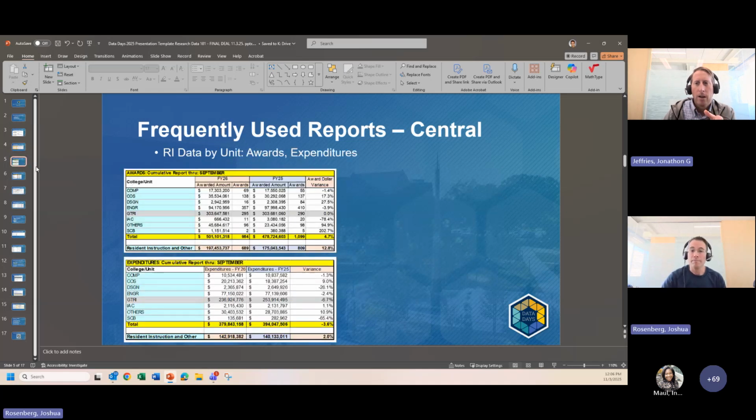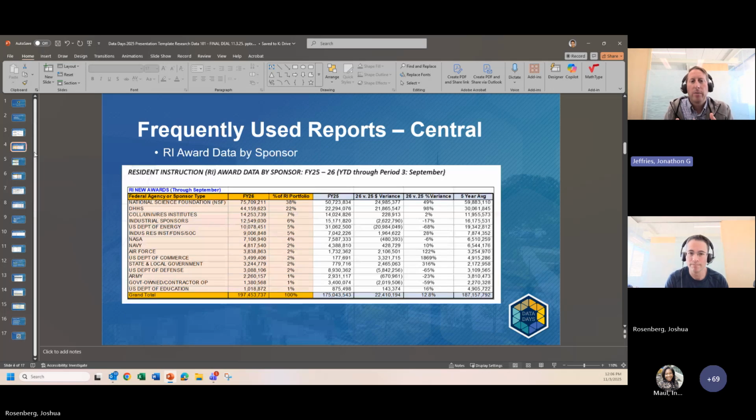Hey, Josh. On the awards, go back to that one. I know this is 101, but one thing I was going to mention is this isn't just a stock report that you can run out of any system. Somebody on our team goes to the EDW every month to pull this data out. They even have to play with the data a little bit once the award data comes out of those tables to get in these subcategories. Some of them they roll up, some of them they break out.